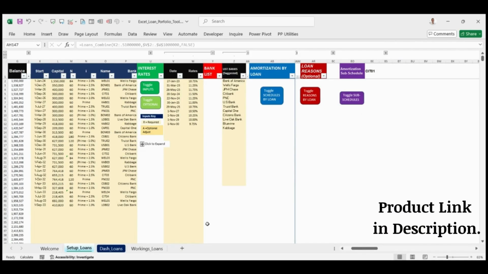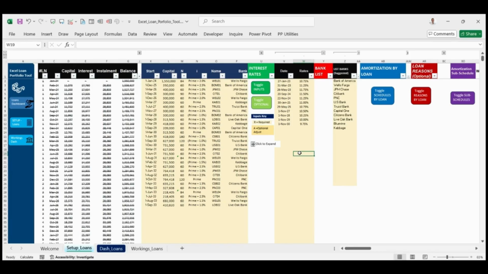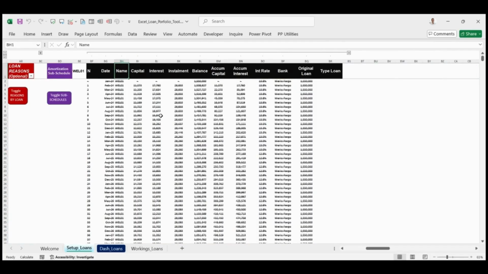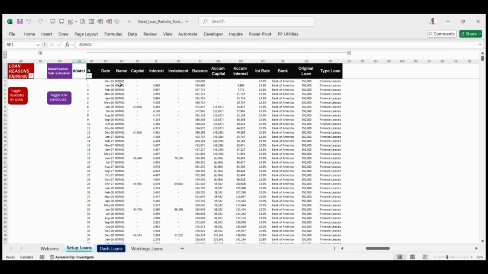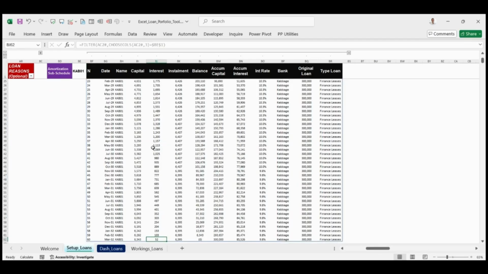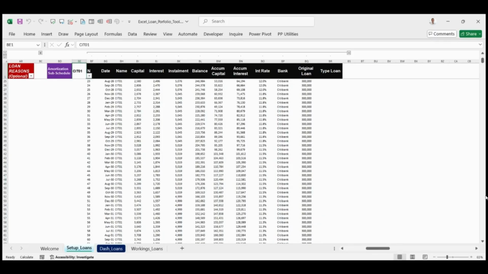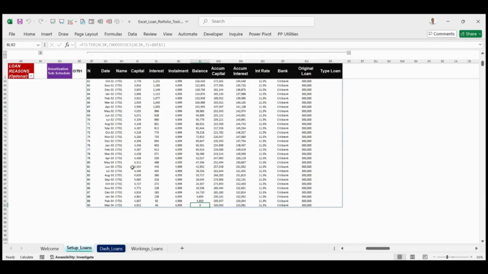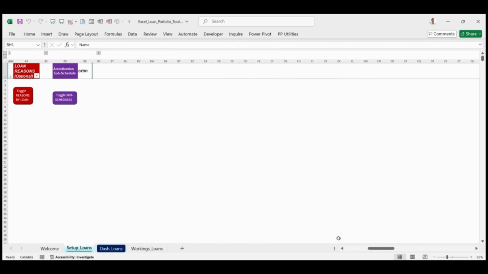For added convenience, I've added on the right-hand side of the input sheets a drill down if you just want to view individual loans. Currently, it's the loan called 101. You can toggle that around to the next one and see each individual amortization schedule. Of course, you'll see this is also a self-adjusting range, and that amortizes, of course, to zero the whole history of the loan, or the whole projection of the loan over its duration, to zero. So this is for added convenience if you want to navigate through individual loan schedules.